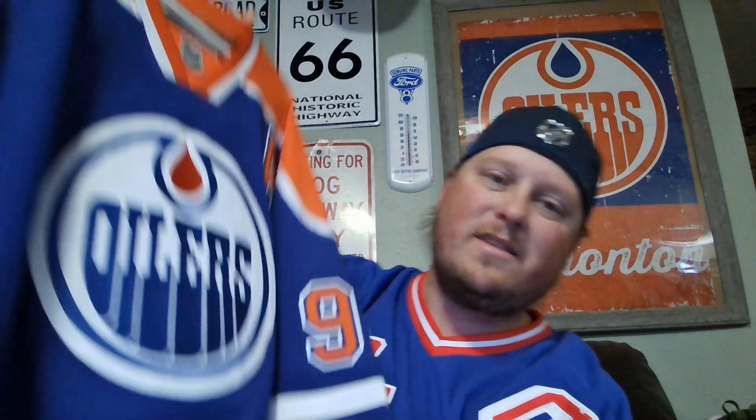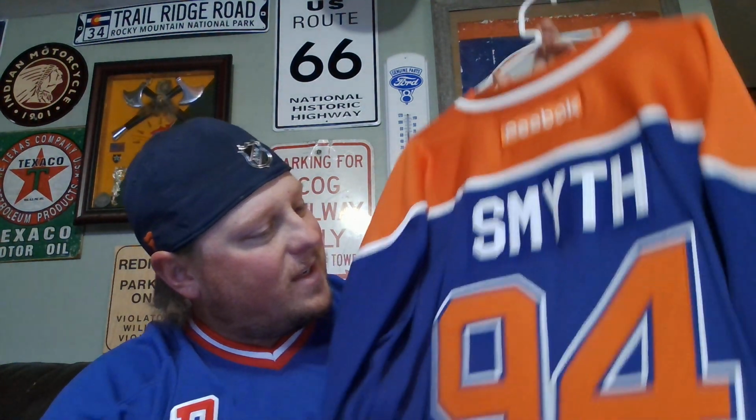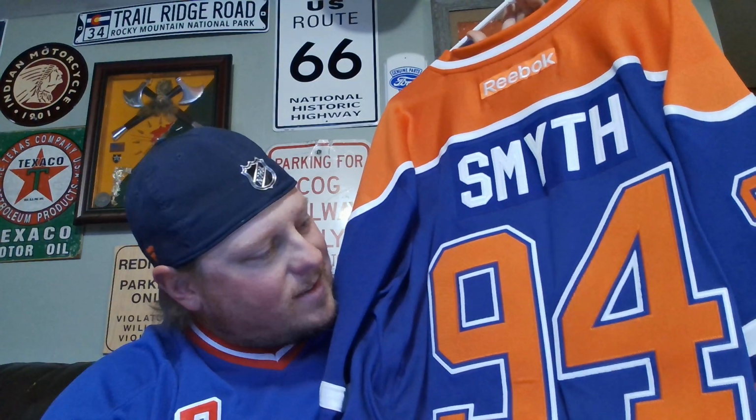So, they came out with these guys as an alternate to those. And eventually, thank God, they took over and became the full-time jerseys. So we kind of went full circle back to the 80s. And that's all right, because I love these jerseys. This one, another Ryan Smith, I think. So I've got 3 of those. I love Smitty. I loved his grind in front of the net. This, even though it's a premier, it's got like the good, thick material on the numbers. Logo's still kind of thin, but the letters and numbers were solid on it.